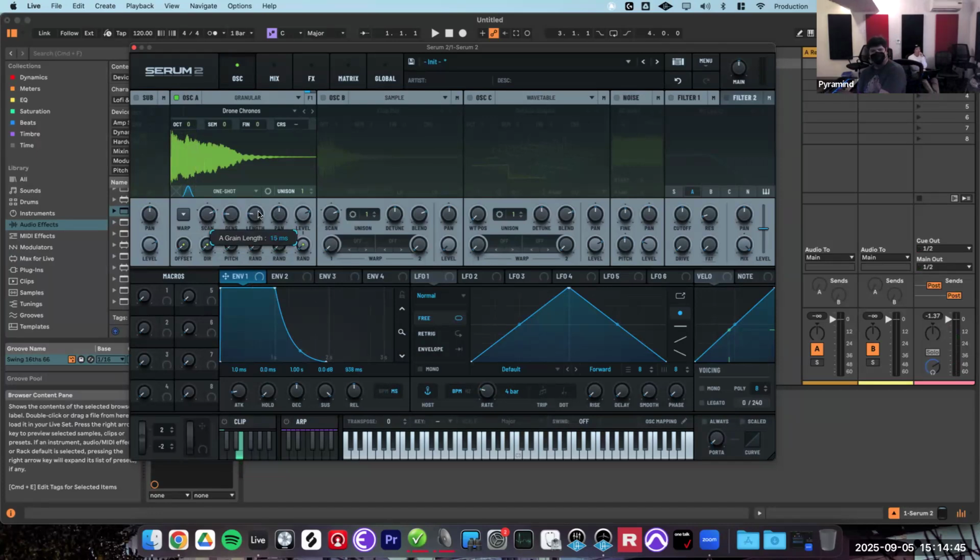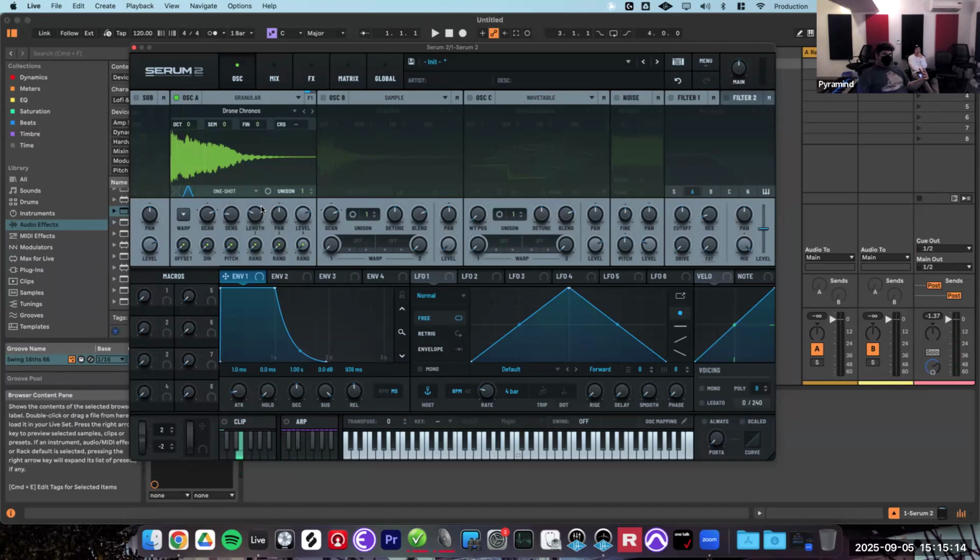So if I set this length to a bit longer, what winds up happening is you get this interaction between the fact that you're playing through this sample at different speeds, because whenever you play a different MIDI note on the keyboard, it plays through the sample itself at a different pitch, right?